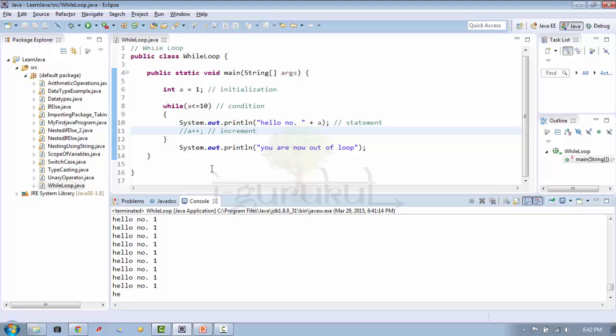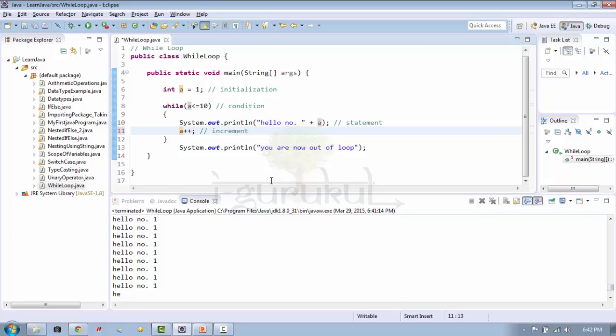When it entered the loop, the value of a was 1, and it doesn't matter how many times you print the statement, it will remain 1 because we haven't used the increment operator. So when you are using a loop, you must use an increment or decrement operator depending upon the condition. Let's execute and see the output again. See, we have got the desired output. Now let's take another example for the while loop, which will help me explain the benefits of the do while loop too.